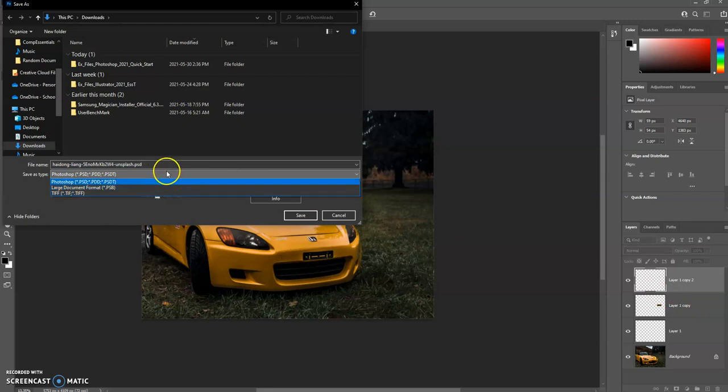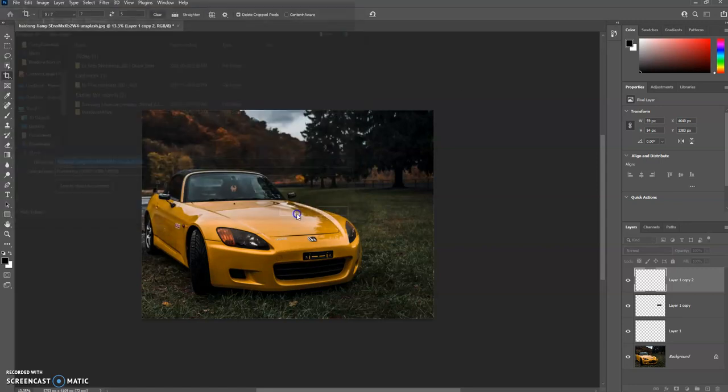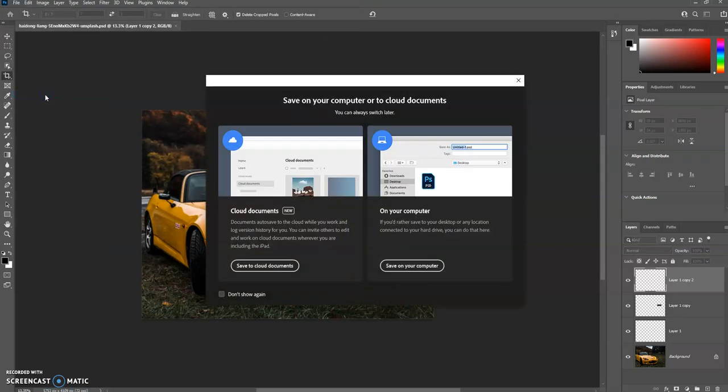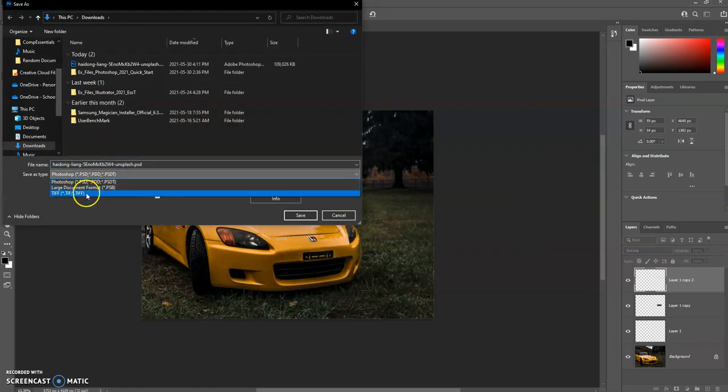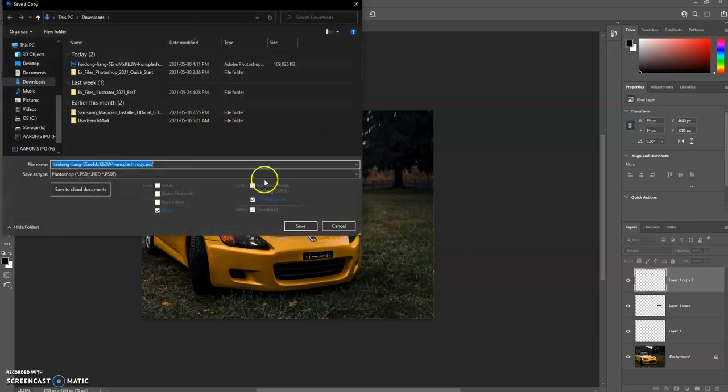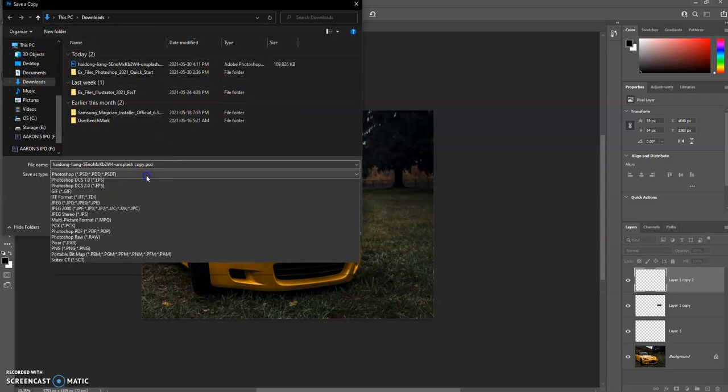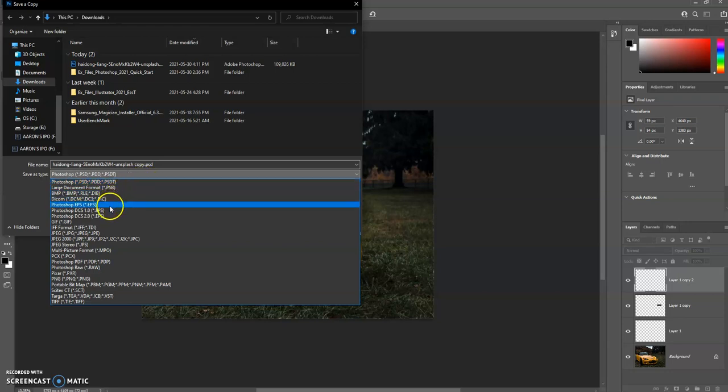And I'm not 100% sure why this is happening here. It never used to happen like that. So I'm going to save this just to see here. File, Save As, on your computer, and large document and TIFF. Usually you can save it as a PSD, or not PSD, sorry, as a JPEG. Oh, there we are. Okay, so they've changed it a little bit. What did I just have to press there? Save a Copy. I guess what they've tried to do is prevent you from overwriting the original. So Save a Copy, and therefore I can do it in all the different formats.